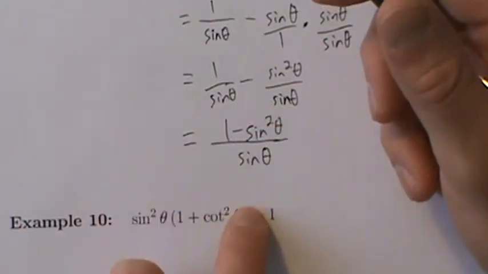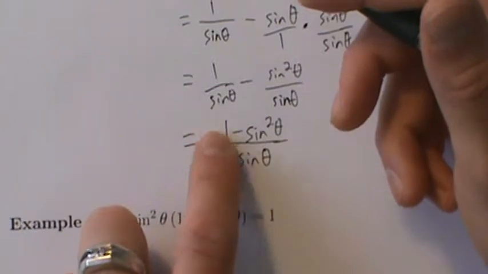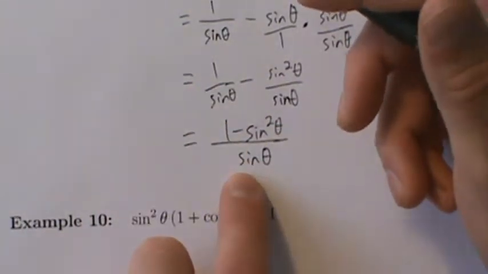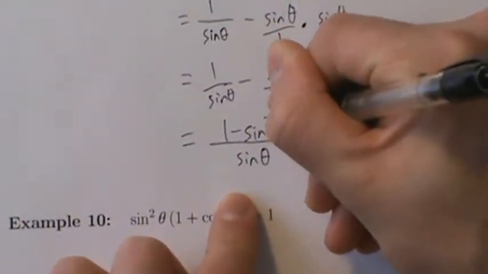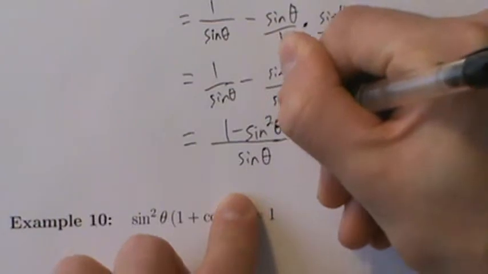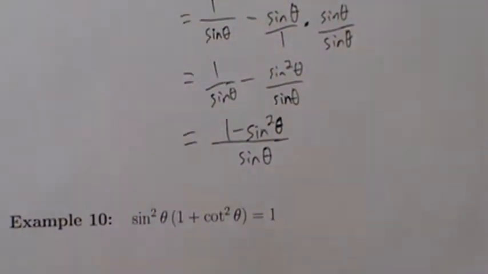So on the top we have a 1 and a sine squared. If you want to cancel things, it has to appear in this term, and in this term, and down here. But the sine only appears here and here, not here, because this is just a 1, so we can't cancel anything like that. Be very, very careful about that. Very dangerous, very, very illegal. So let's go back here.